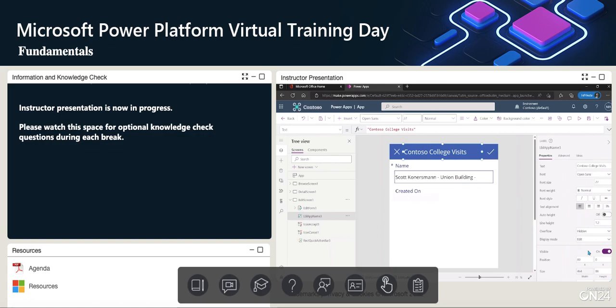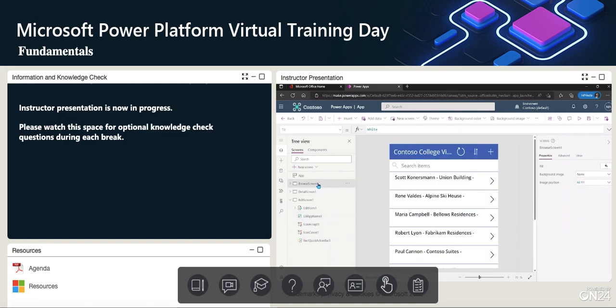Now before we make any changes, let's see what our app looks like. I'll just navigate right back to the home or the browse screen. And then in the upper right hand corner, I'm going to choose the play or preview the app. You can also just select F5 on your keyboard.